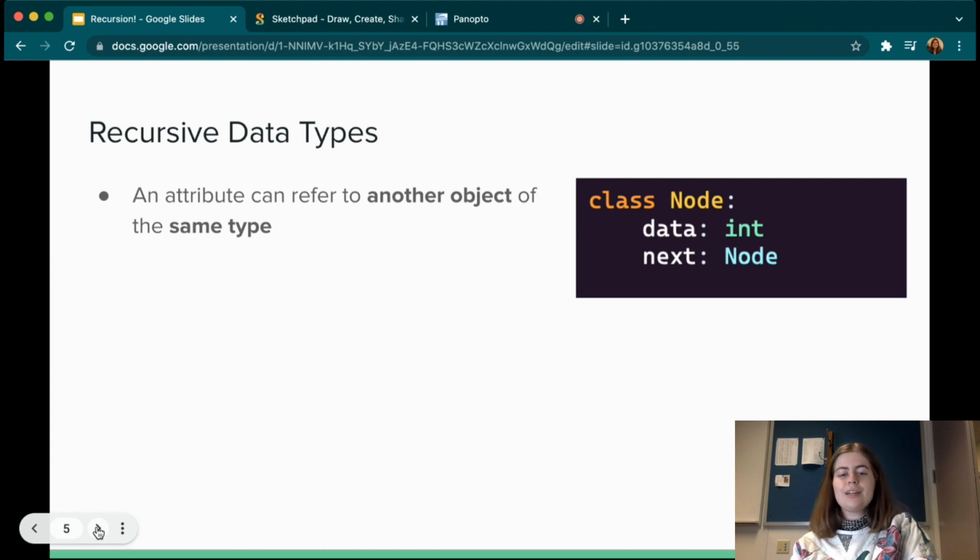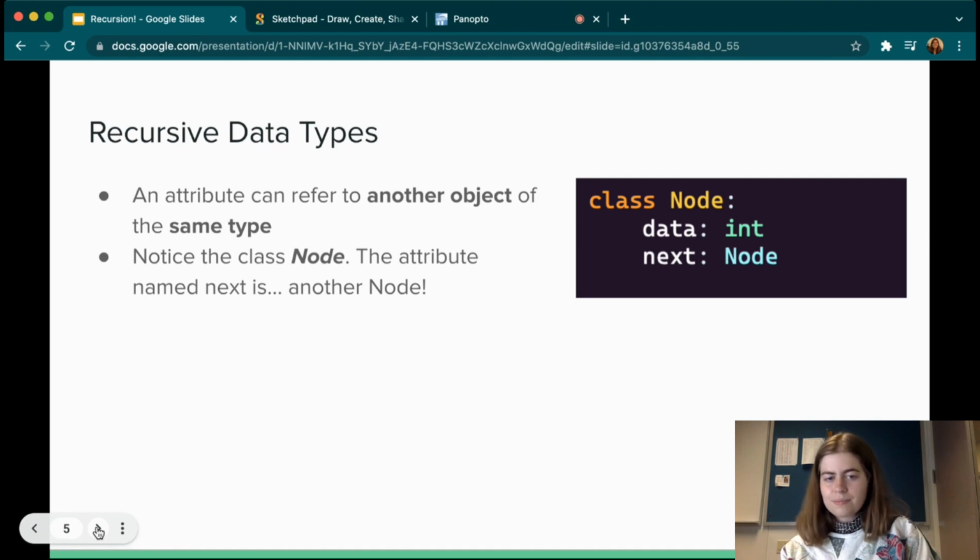So an analogy here is if you were looking up the definition of a word in the Webster English Dictionary, and you get to the entry for that word on the page, and you're reading the definition, and it uses that word within the definition, right? You'd be a little confused. That's not very helpful. That would be an example of a recursive definition if the word you're looking up appears in the text of the definition. And so reading and parsing these recursive definitions can be a bit challenging, but we're going to work through it together. And so this class node is an example of a recursive definition.